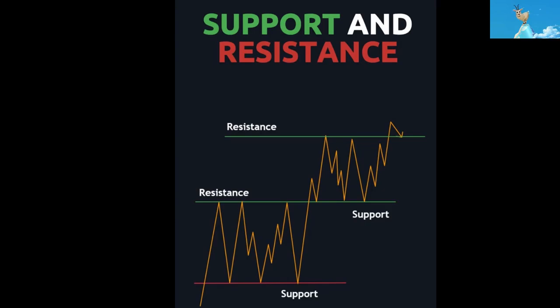Now, the downtrend. The downtrend is the mirror. It's the flip side of that. A downtrend is lower highs and lower lows. The price comes down, right? And then it bounces off that level. But when it bounces up, it doesn't go up as high as it did before. The bounce dies at a lower price than the last bounce. And then it drops to a new low, a lower low. Then it bounces up again, but it bounces even lower than it did last time. And it keeps going. So in a downtrend, resistance is your friend.